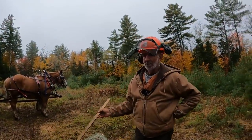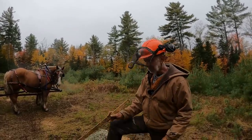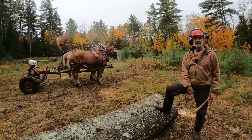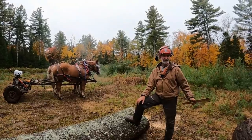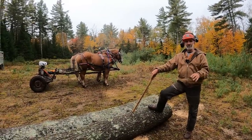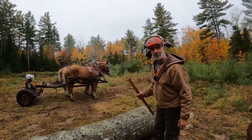Now that would be a normal hitch for me, but because of where I came from down this hill, it was actually too much. But quite often, my very first hitch of the day, I will take a bigger hitch, especially this is Monday morning, to get the energy out of them. Take one hitch like this, and then after that, they work so much better. But from here in, I'm going to just average probably 170 board feet per hitch. So between 150 and 200 board feet per hitch to come up this hill. A lot of things are going to have to change as we continue on this job, though. So let's go down, and we'll talk more as we go.